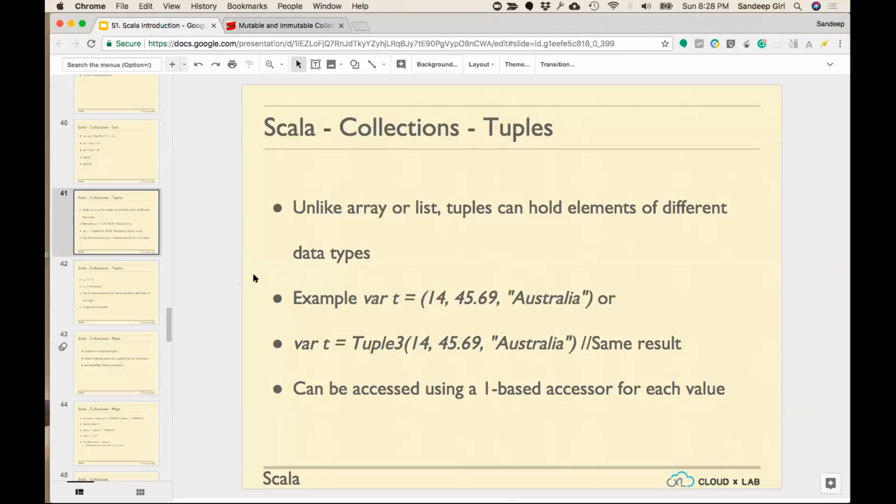All right, now the next important collection is tuples. What do tuples do? A tuple is essentially used for the cases where you need to pair things together. Let's say you want to define something called a rectangle.